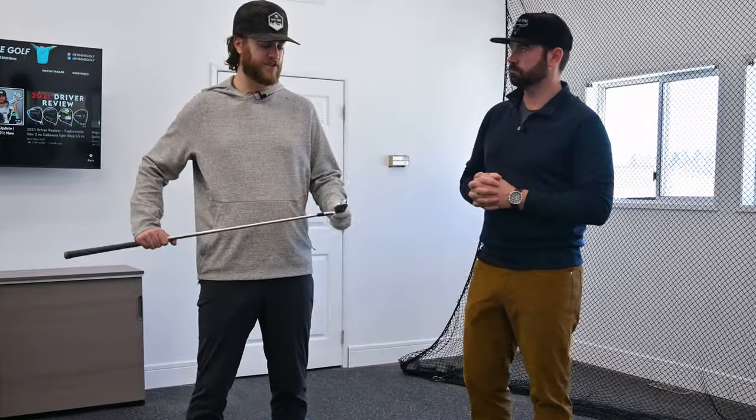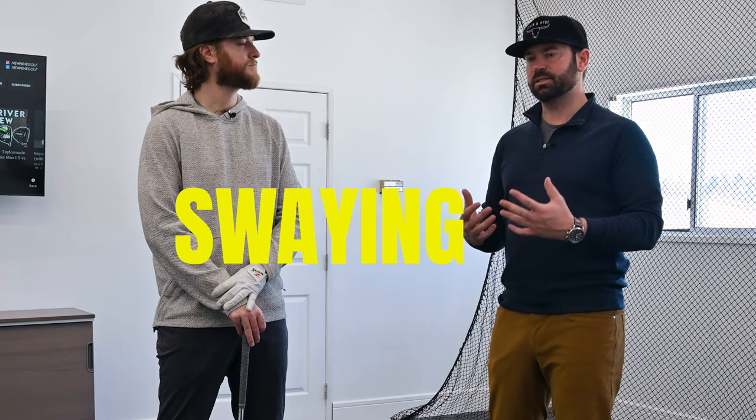That was a great visual aid to see where on the club face I'm hitting it. Let's say I'm at the range and I forgot my foot spray at home — what's something else I can practice to stop chunking the ball? One of the next main causes of a chunk shot or hitting it fat behind the ball is swaying off the golf ball, not being able to create a centered pivot. So we're going to help you stop swaying off the ball.